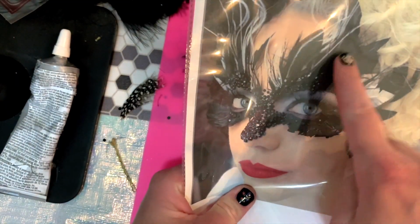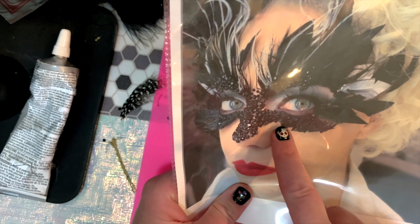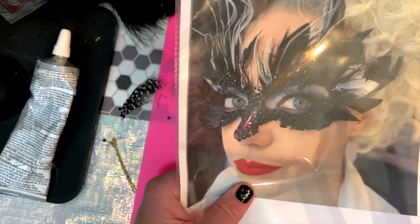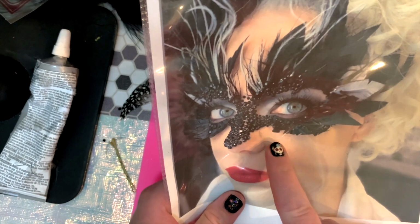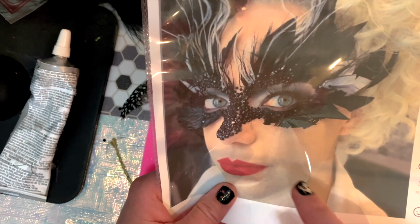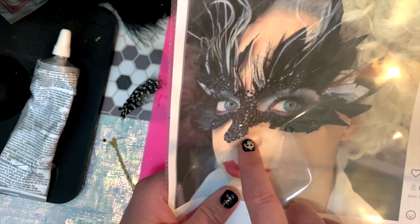So the way she did that is she used feathers, and this to me almost looks like a feather eyelash, possibly. I didn't have any in my eyelash bin, and yes, I do have a bin or multiple bins full of eyelashes for my clients. So what I decided to do for this part is use a regular fuller eyelash and then glue feathers on it. I am not going to use Swarovski's because I don't have enough of the black in stock.